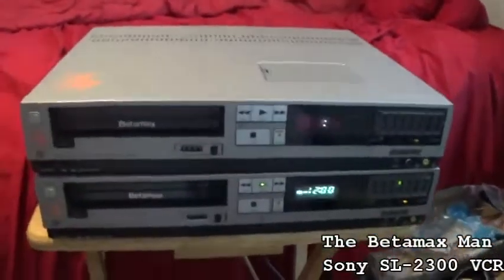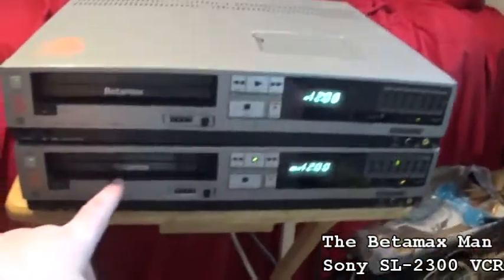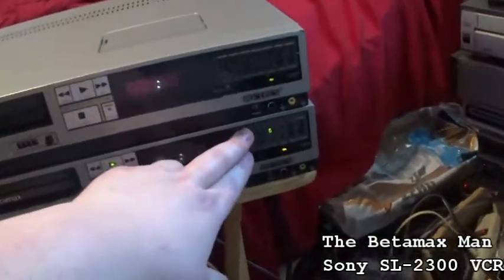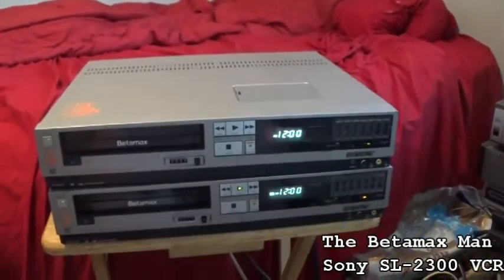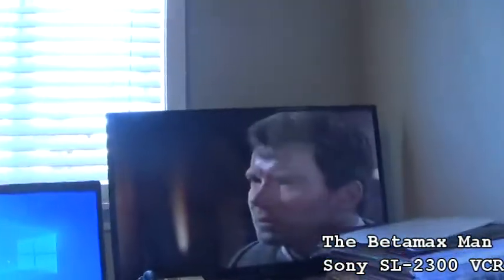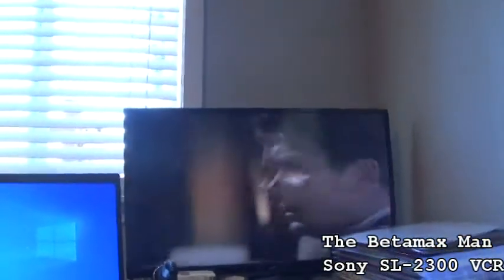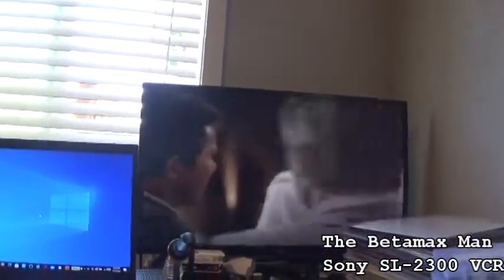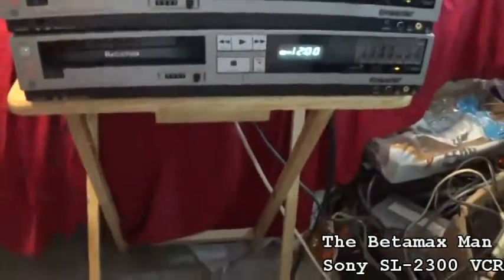But I think the one we're gonna work on is gonna be the top one. Because this bottom one, I think the only thing it'll need is just a good service, and this one will be back in operation, I think. You know, what I could do is change the capacitors on the capstan motor and see if that eliminates the issues with every once in a while it's wanting to get out of sync. So let's just work on the top one.